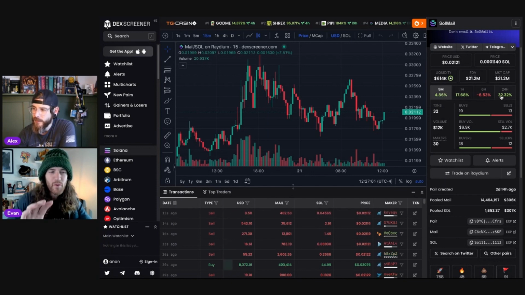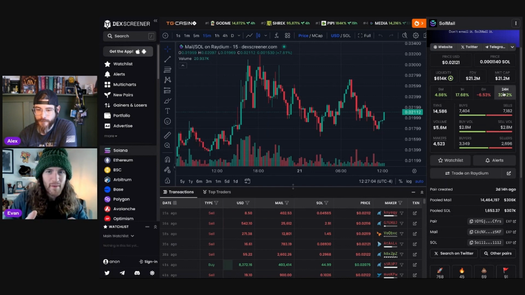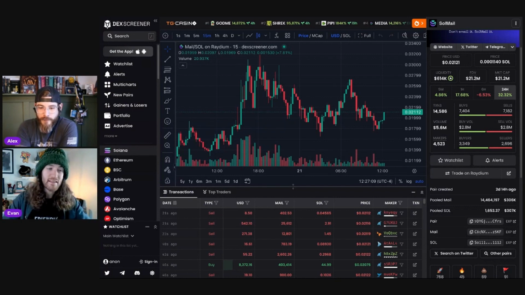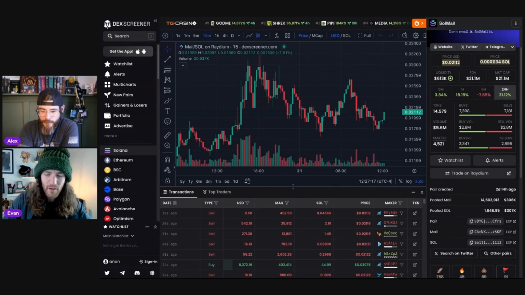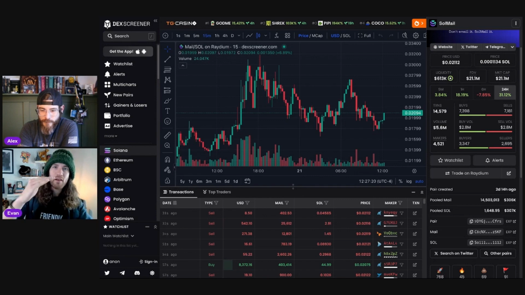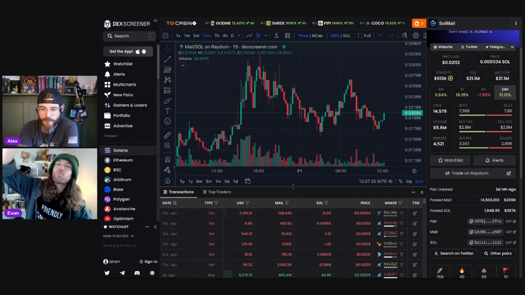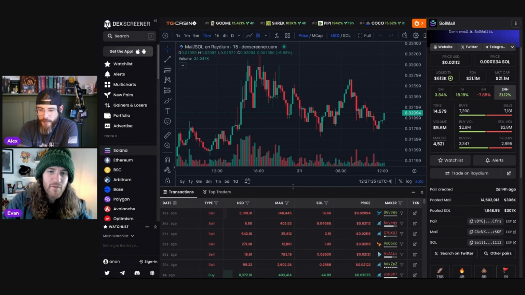And it may be premature to say this, but while we're looking at this part of the metric, something that I look at when I am deciding whether this is a good time for me to invest in gambling on this thing is that the larger something gets, the less likely it is to get even larger in a significant way. It's easier to go from the very bottom to the middle than it is to reach a new ceiling all the time. And at a market cap of 21 million, I see that it's got $5 million of volume in 24 hours. That's pretty great, but tap that 5 minute again, Alex. This 21 million market cap token has a volume of $13,000 in 5 minutes.